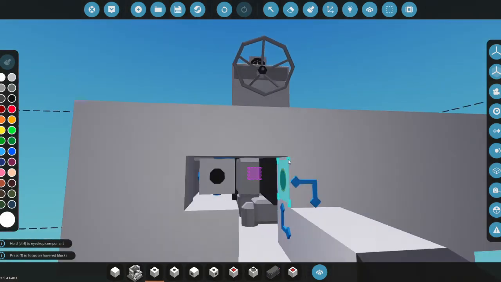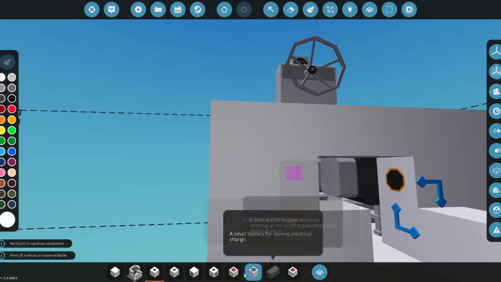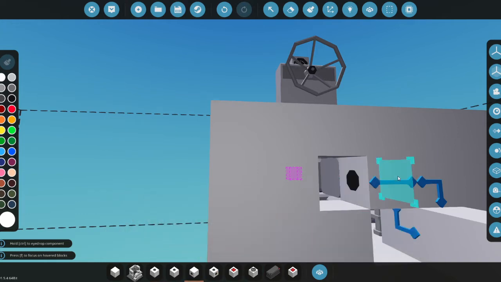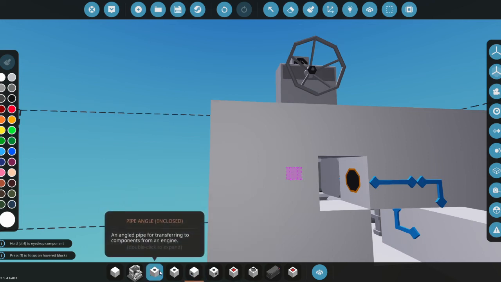Now I need to put a straight pipe and then an angle so I can put the generator in line as well. T-piece. Straight enclosed pipe. There it goes from right to left. You can see the arrows. And now I've got an angle.